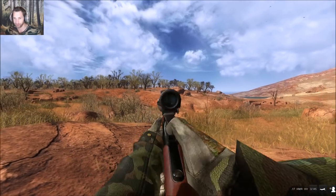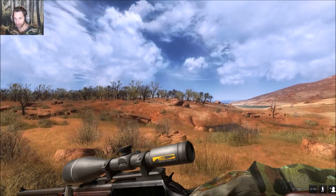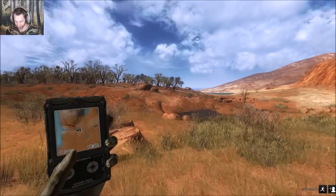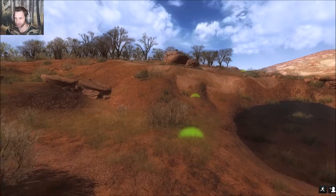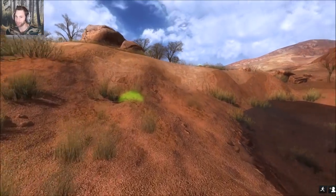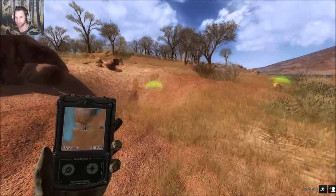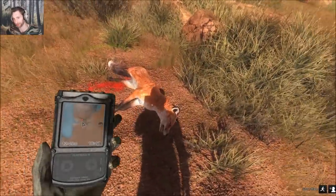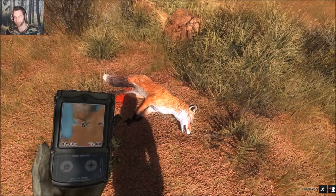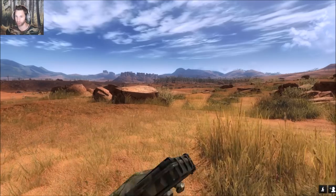I didn't want this fox to get too close because it would have spooked. The fox we just got might be a big mountain fox - it made the other fox look tiny. Let's go take a look. He came from down there by the water - there's nothing over there but water and then this big mountain ridge. This looks like a nice sized fox, I'd say 24 plus. He scores 20.2, so pretty decent sized fox. We ended up getting a double lung shot on him.